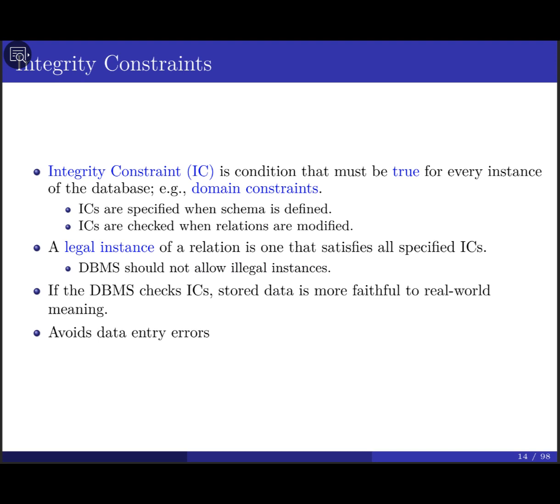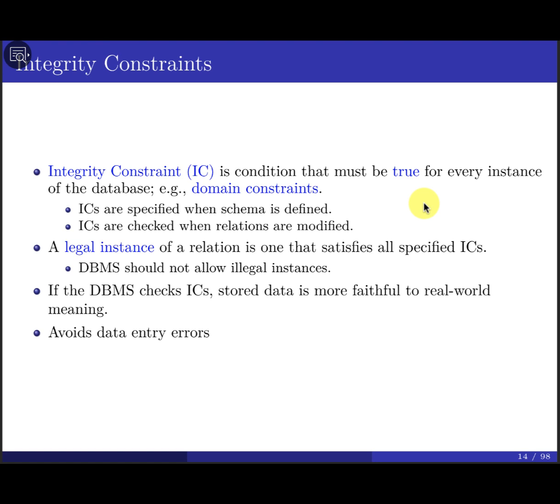Good. Now this is the first part that we talked about, when we said the relational model is going to define three concepts, the structure. Now let's take a look at the second part, which in this case is the integrity constraint. So an integrity constraint, generally speaking, is a condition or set of rules that must be imposed, must be enforced, or must be true for every single instance of the data.